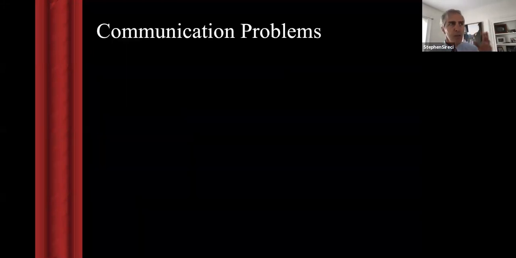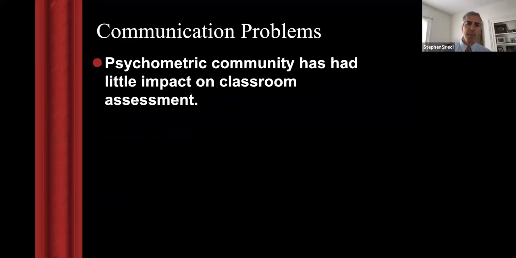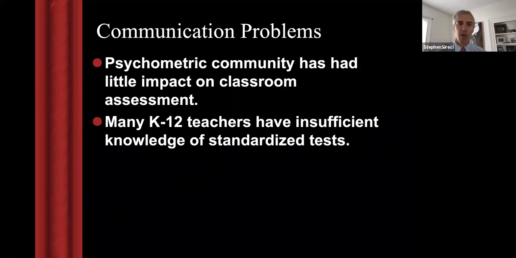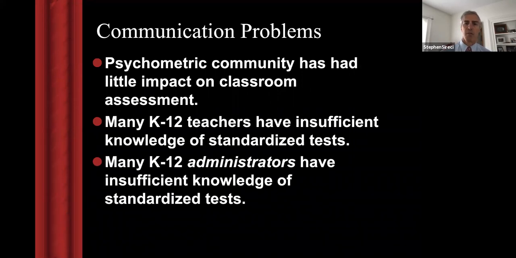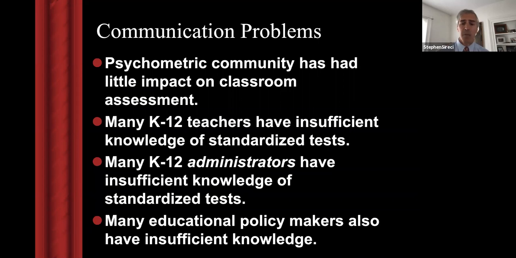So because we've got these two different worlds and all this mistrust, we have these communication problems in educational testing. We know the psychometric community has had little impact on classroom assessment, but at the same time, we know classroom assessments are going on all the time and impacting millions of kids. We also know that many K-12 teachers have insufficient knowledge of standardized tests, some of the fundamentals we're going to go over today. And it's the same with many K-12 administrators. And the policymakers are not exempt from this either. Although there are some that really have a good idea of the utility of tests and the limitations of tests, there are many who do not.